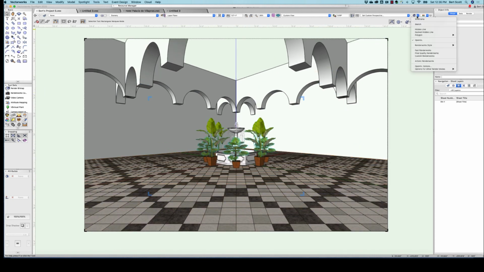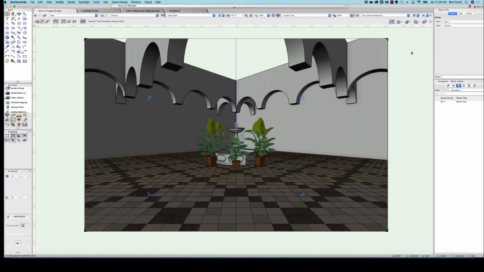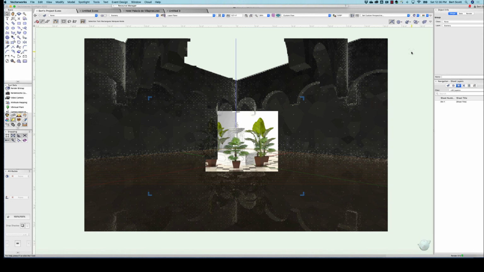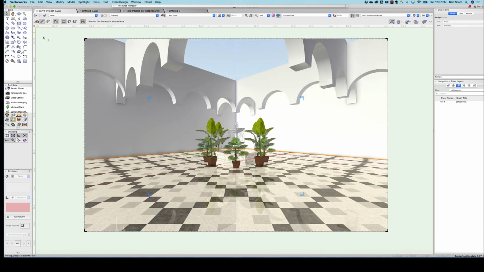If you're curious, some of you will be able to do this next step and some of you won't, but I'm going to go ahead and put this in final rendering for a second and just see what we have. Okay, so we have shiny marble floor, we've got the fountain, we've got the plants, we've got our arches. So we're all set for this week. You should take a PDF of this view and turn it in.